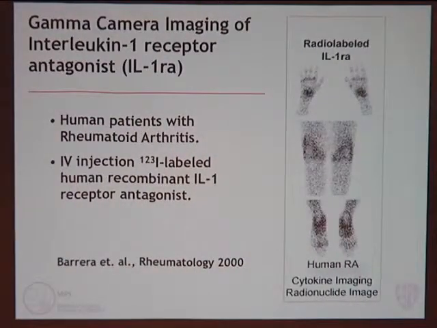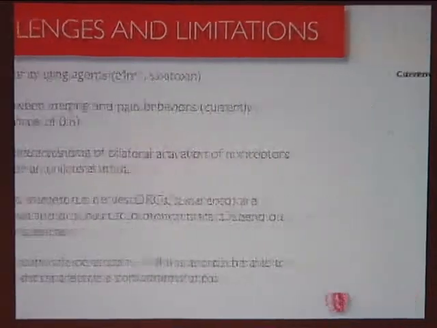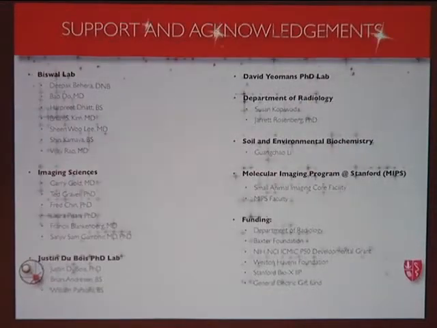And then I thought, because there was a lot of discussion about IL-1 and CRPS, that IL-1 receptor antagonist labeled with a SPECT agent has been performed in rheumatoid arthritis pain. What it looks like in CRPS would be very interesting and perhaps an avenue of study. So anyway, I've talked a lot about different imaging modalities. And again, I thank the organizers for inviting me, and thank you.